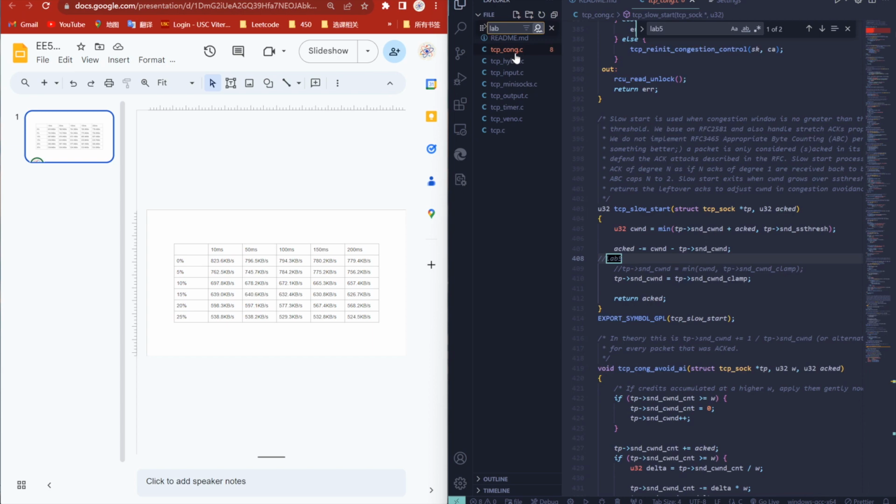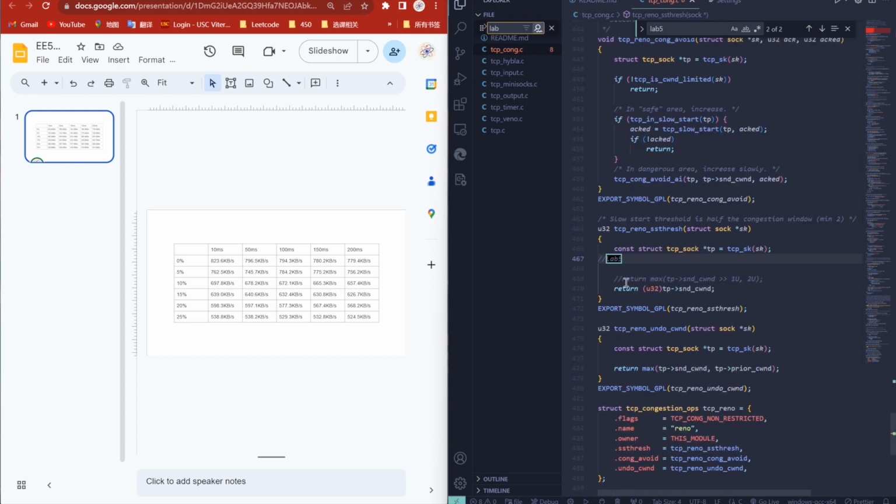In the tcp_input.c file, we first modify the sender window size. Instead of using the minimum between these two values, we'll just set it to the clamp size, which will give us also a higher window size.